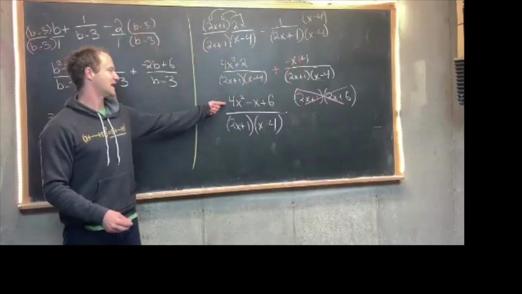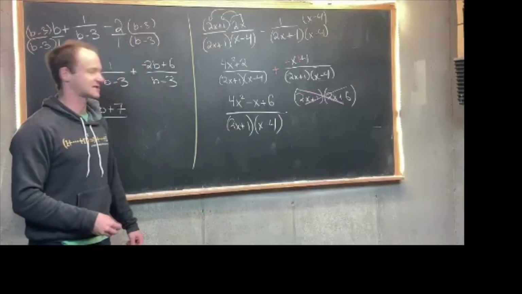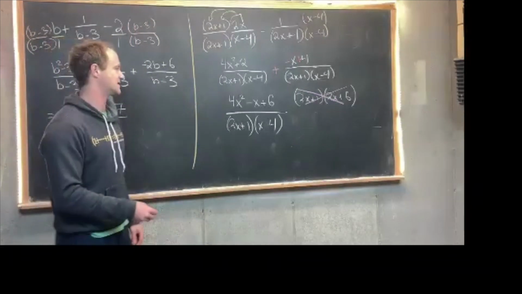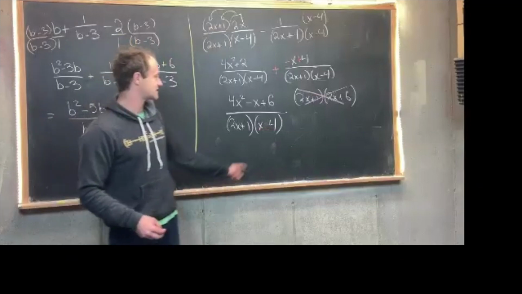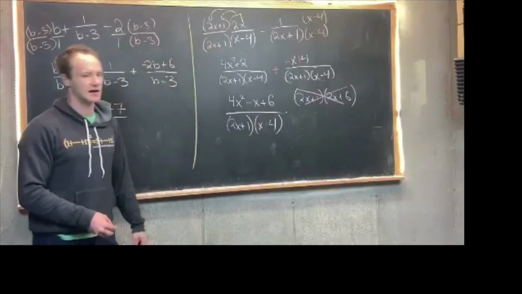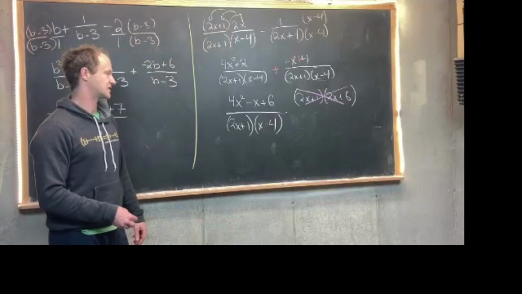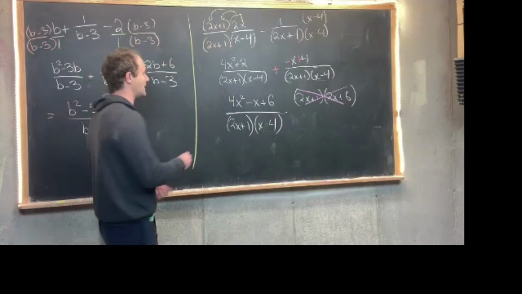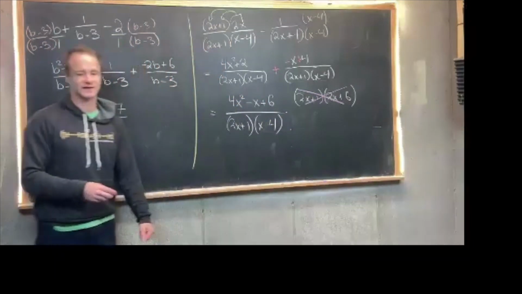So I'm not saying this won't factor, but it won't factor in a way to give us a 2x plus 1, and that's really the only helpful way of factoring to simplify this. Notice it's also not going to factor with an x minus 4 because 4 is not a divisor of 6, which is what it would take to factor with that. So, all of that being said, this is the simplest version of this expression.